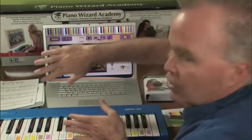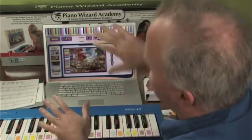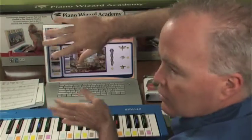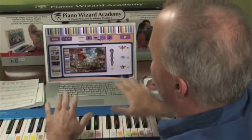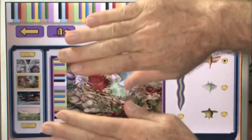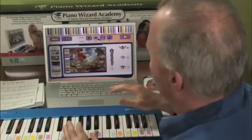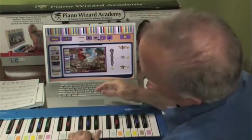Now what we've done is we've turned the keyboard this way, and this is how you explain to them. Say, all we're doing is doing this, right? And so your right hand is the high notes, your left hand is the low notes. That's all you do. You turn it, level two, we just do this. It's the same exact game, it's just this way.